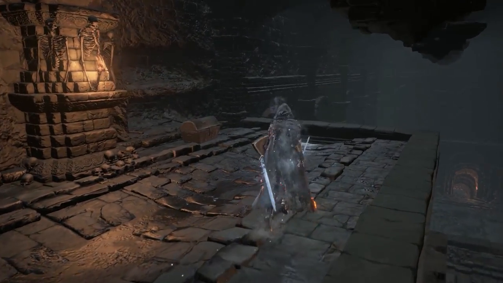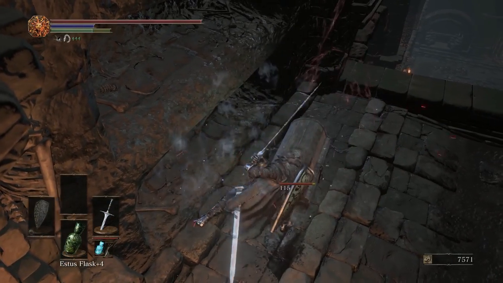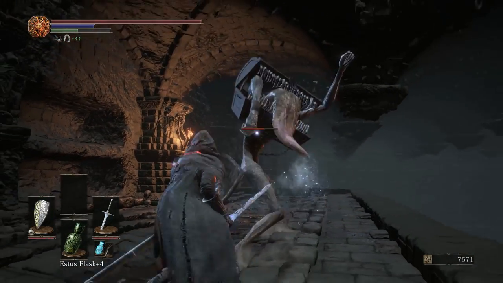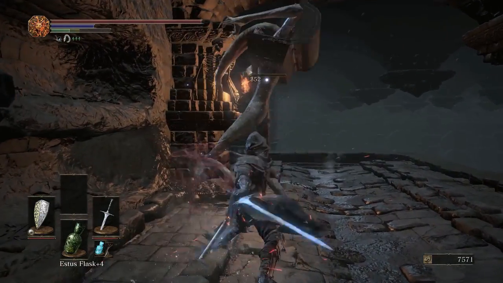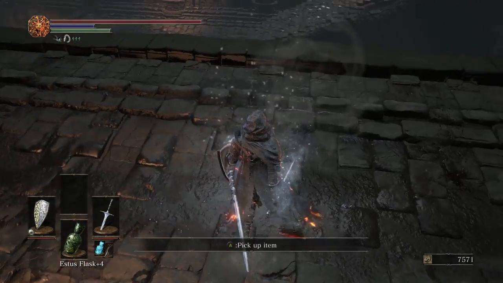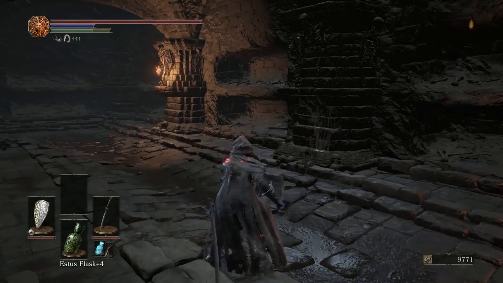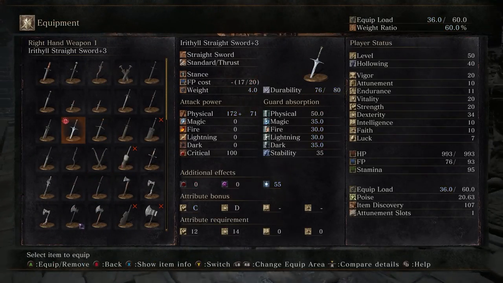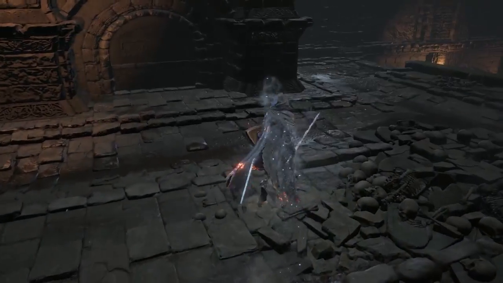And here we have a chest, or would I say a fucking mimic. So let's kill it. Dead. And we got a black blade. There. Pretty fucking shitty weapon. I wouldn't recommend using it at all. One of the shittiest katanas, I guess.